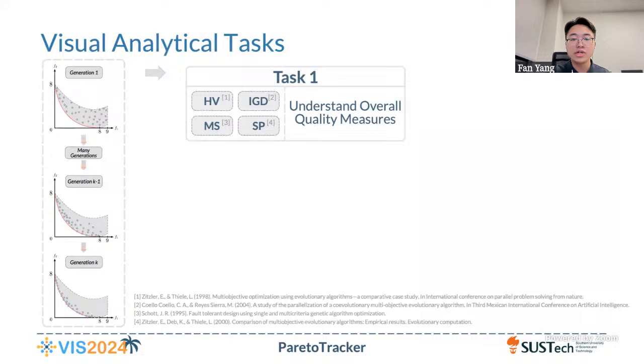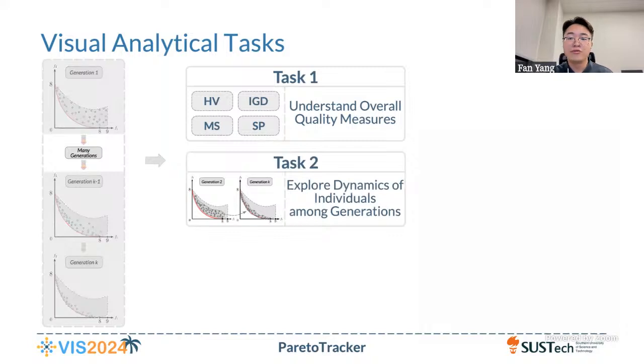Guided by a literature review and expert interviews, we identified 3 levels of key requirements and analytical tasks. First, we need to understand overall quality measures to identify key evolutionary behaviors. Then, we need to freely explore the dynamic changes of individuals across generations.